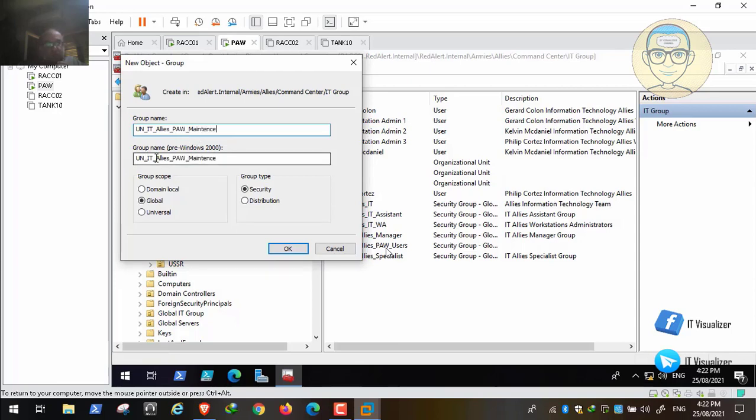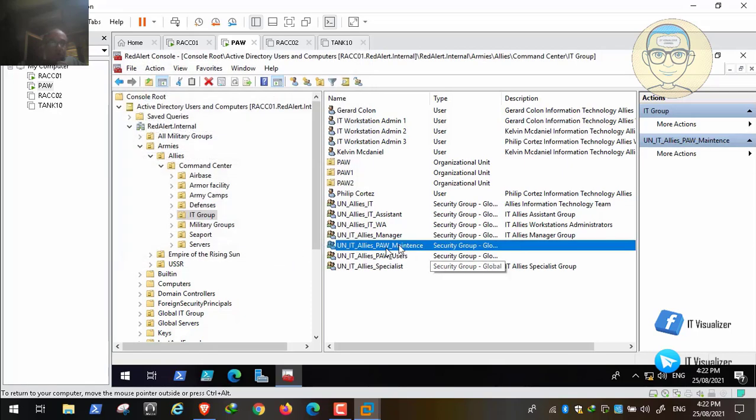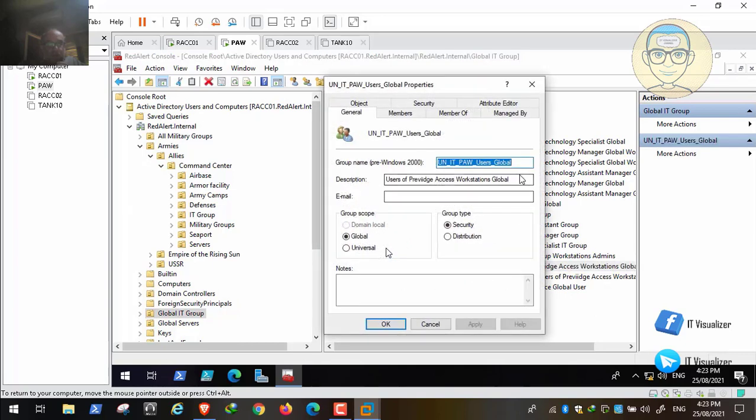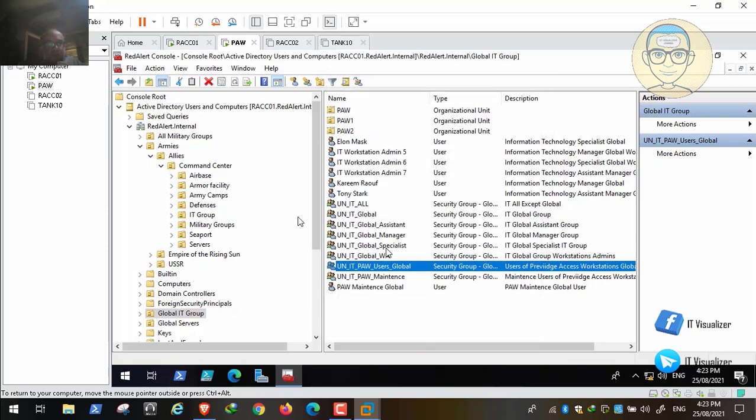Maintenance, and then we'll create a user for every IT to be a POW administrator on his machine. So now we will go there and take the description, copy it and put it to the new group that I have made.